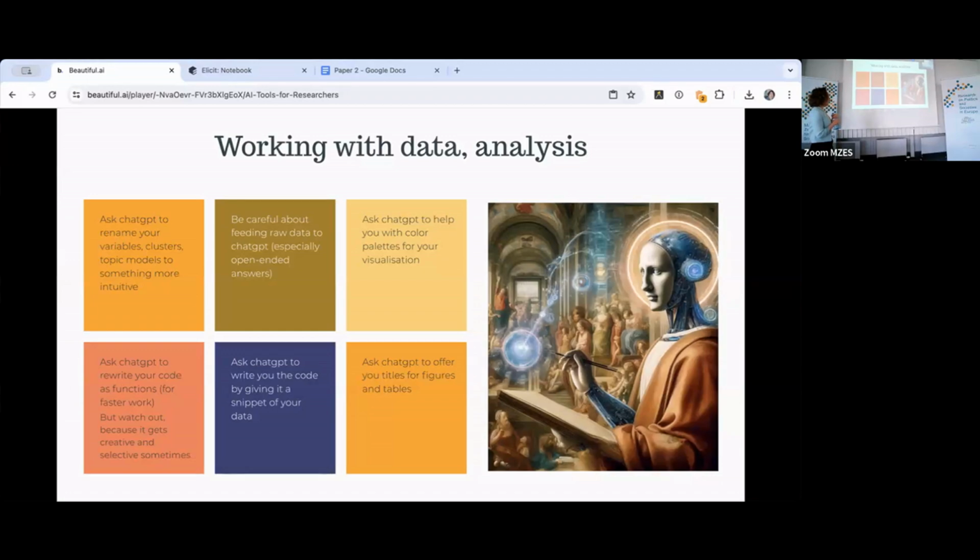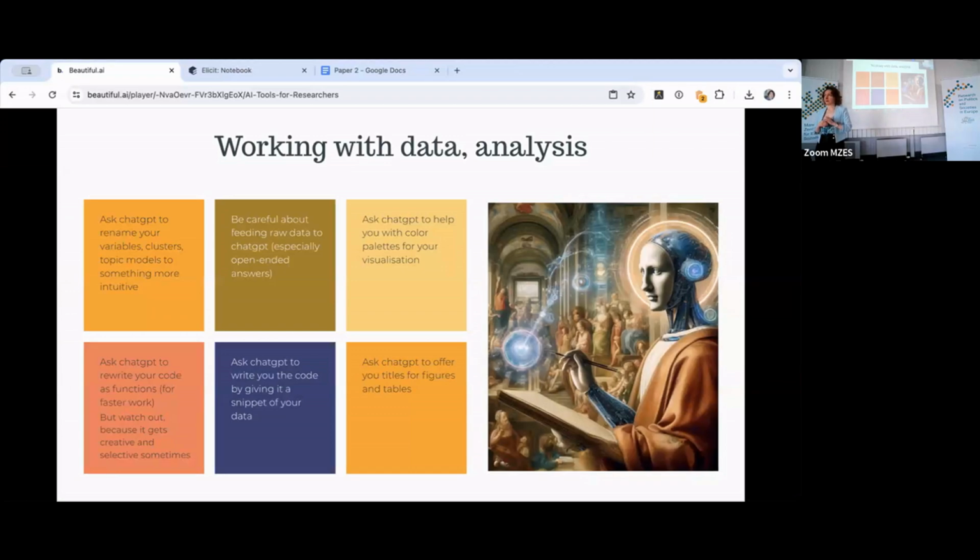Well, the data analysis part. Here I just believe that you all already use it for your analysis, and there are things that I find specifically useful. First, I find it super useful to ask ChatGPT to rename my variables that I sometimes use for publications, because I often see them in the descriptions and wonder what this variable is doing, and then you go to the paper and dig into it. ChatGPT is very good when I try to explain what my variable is about, and then it gives it a very good name.